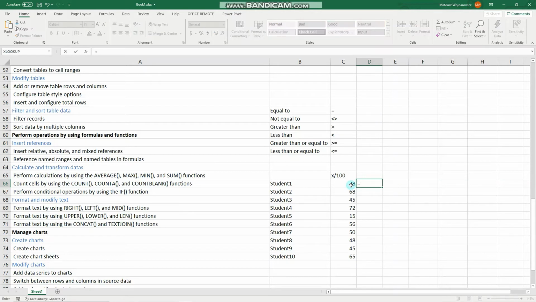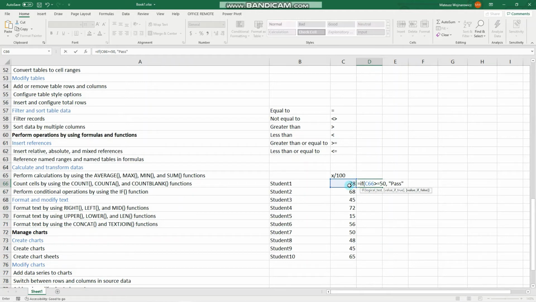So let's start with the equal sign, IF. We begin with the logical test: this cell is greater than or equal to 50. Then we print pass.